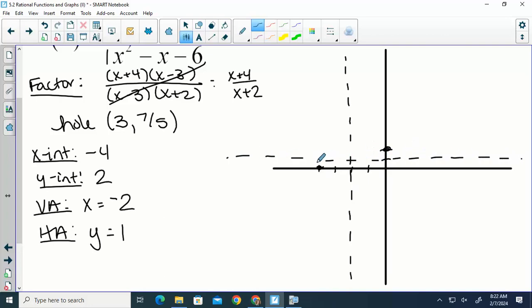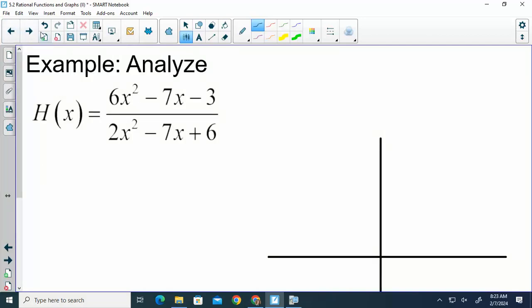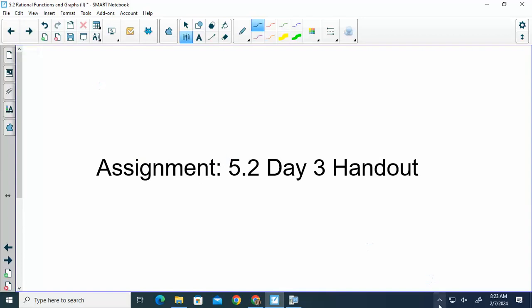Okay, then you use your graphing calculator, plug in the original, and don't forget to plot your hole on that when you do. So the hole, the open circle, was at 3, 7/5, which is like 1.4. So that should look something like that. We get it? Why don't we, I think actually you guys did pretty well. I'm going to go ahead and stop.